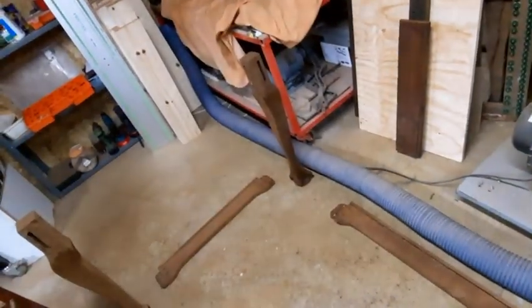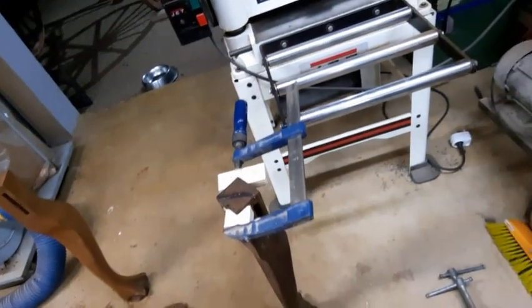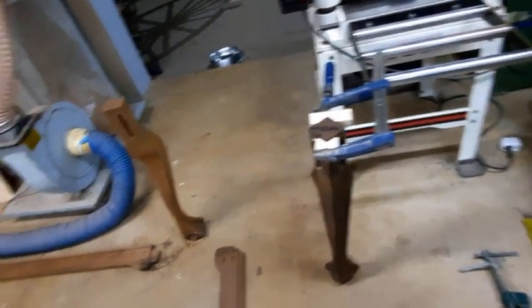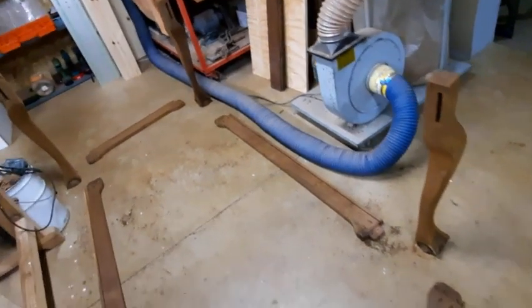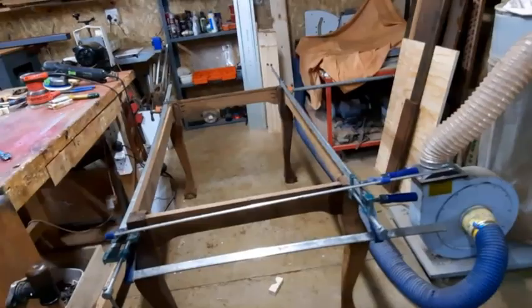So after a few minutes of sanding, more than a few minutes, everything is sanded except for the problem leg. That I'll sand once it's all assembled again. Now I'm going to start assembling, just re-gluing, clamping, get this thing in the clamp so that tomorrow hopefully I can finish it. There we are.